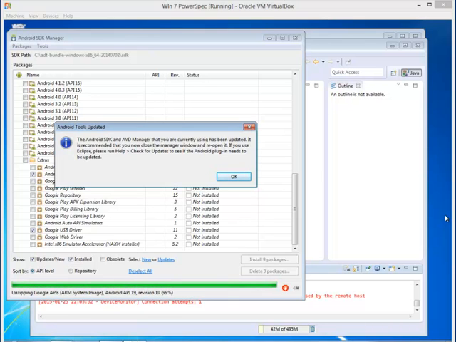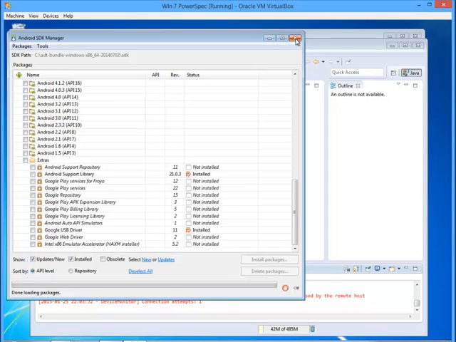Okay, greetings, we're back. It's been about 20 minutes and notice what we've got here. And you might get this, you probably will actually. What this is telling us is the Android Software Development Kit Manager that we were using has actually been updated. It is now obsolete, and we should close it and use a new one, even though it looks like we're not quite done. Let's read what it says. It's been updated. Recommend you now close the manager window and reopen it. So we're going to click OK.